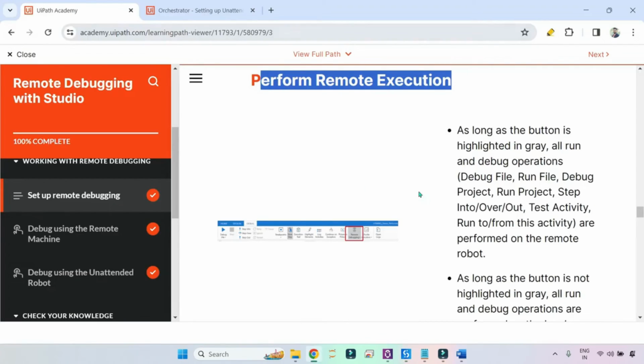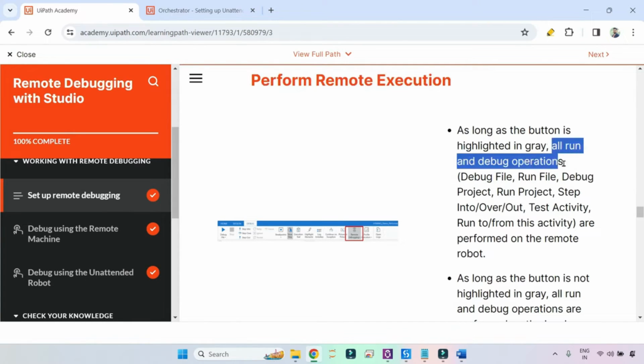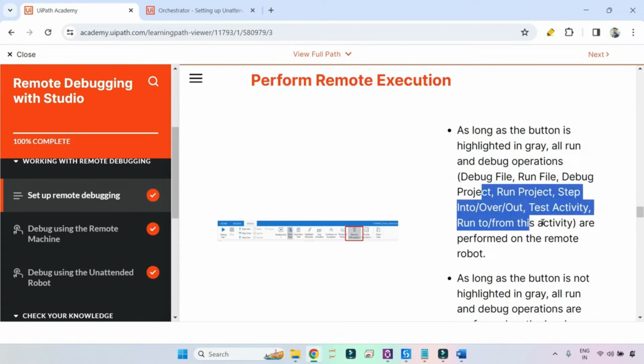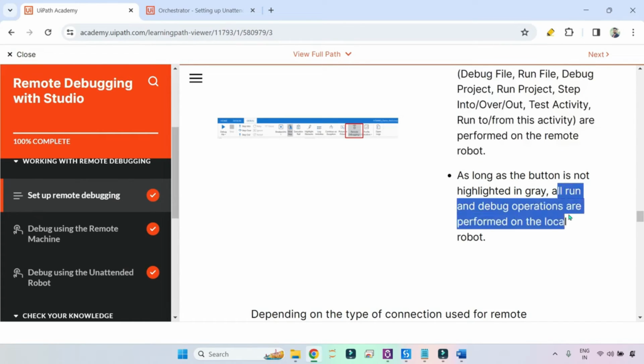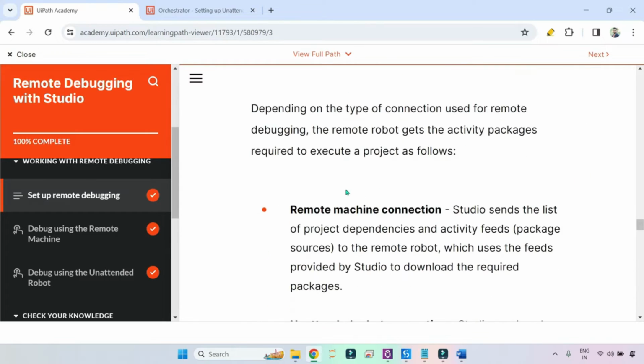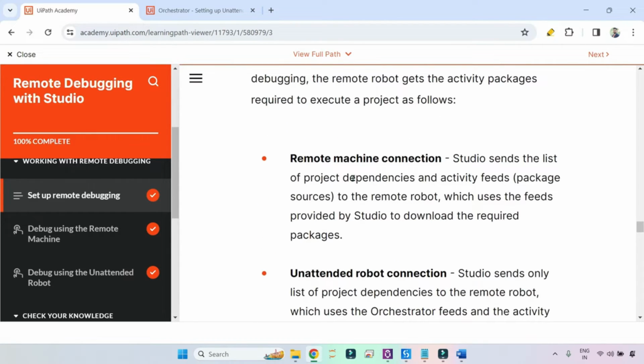Important point: as long as the button is highlighted in gray, all run and debug operations, debug file and all that, happen on the remote robot. As long as the button is not highlighted in gray, all run and debug operations are performed on the local robot. Pretty simple.